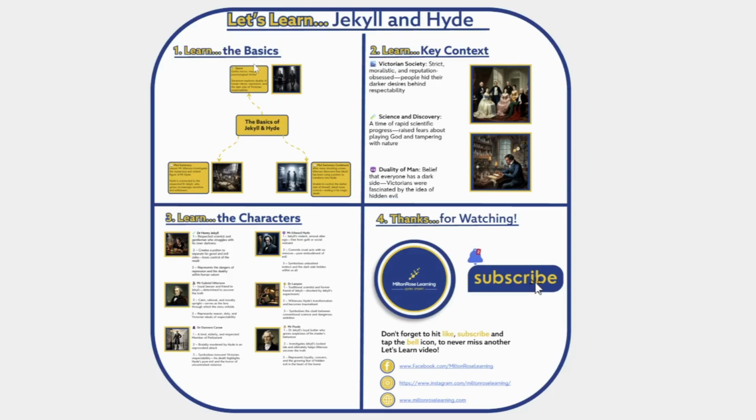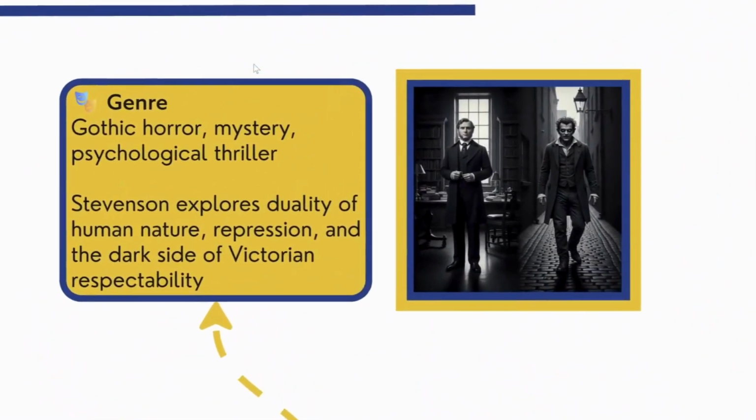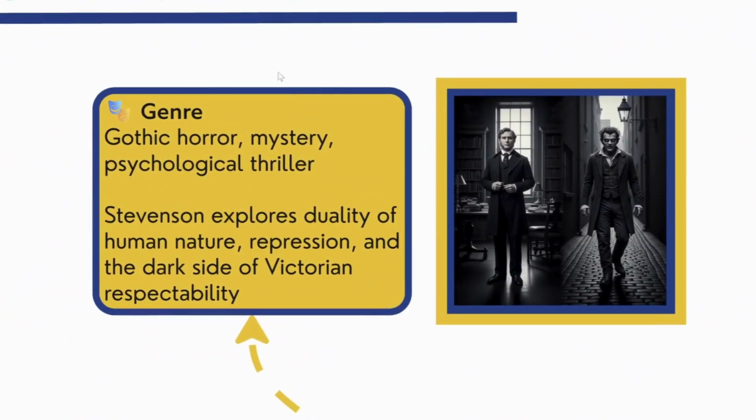So first off then, if we start with some of the basics. In terms of genre, it's very much a gothic horror, blending together mystery and psychological thriller to create a bit of a mishmash genre here. And through this, Stevenson explores quite complex concepts, such as the duality of human nature.